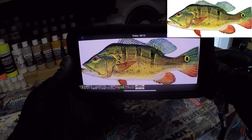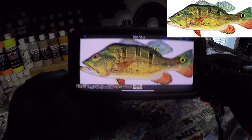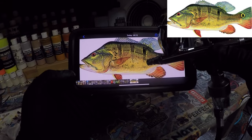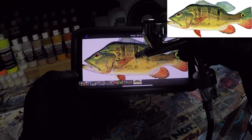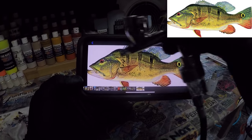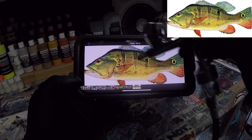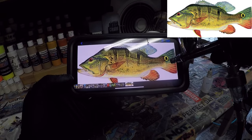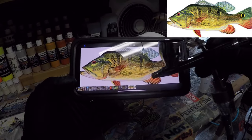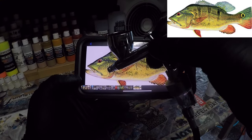So what are our color choices going to be for this particular bass? So if we go by this illustration, I see a little bit of like a reddish orange translucence. I'm thinking maybe a lime, pearl lime, definitely a moss green on the back, some reds, maybe some fluorescent reds, some bright reds, some golden yellows.